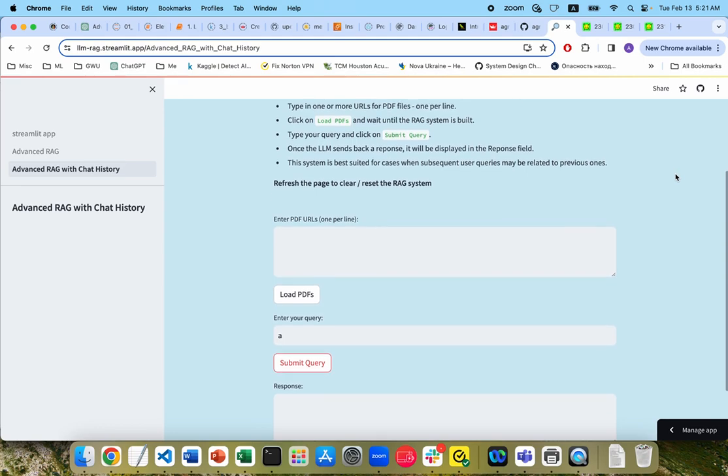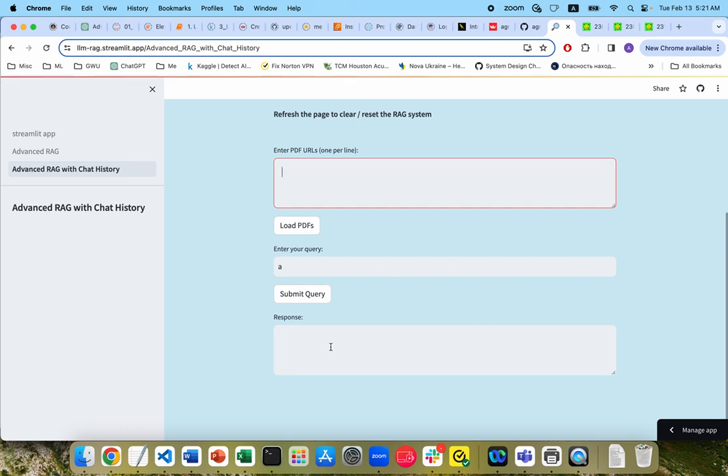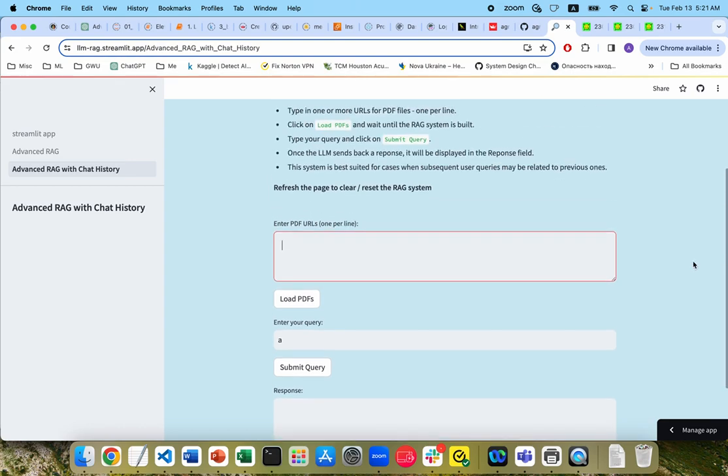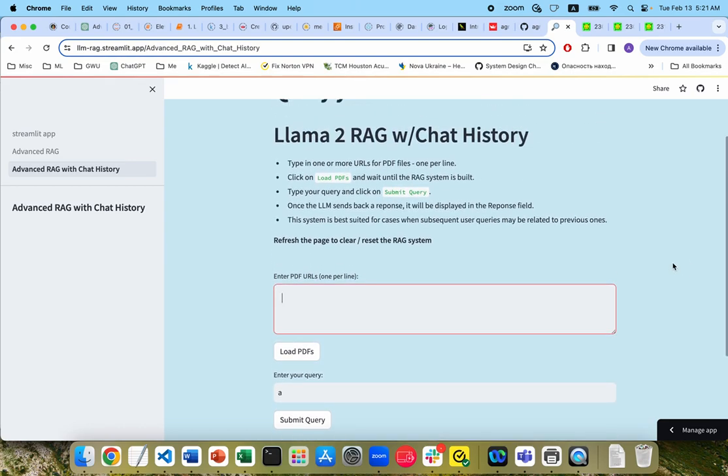And you can probably try loading them. For the sake of the time, I will not do it now. But the process is the same. The PDFs are loaded, the user query is typed, and the model's response is displayed below. The only difference is that this system keeps the chat history and uses it when the questions are sent to Llama 2.